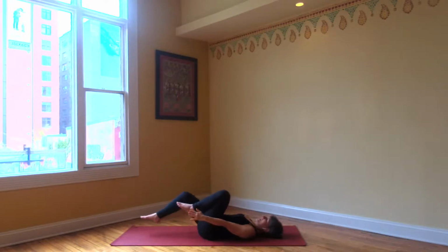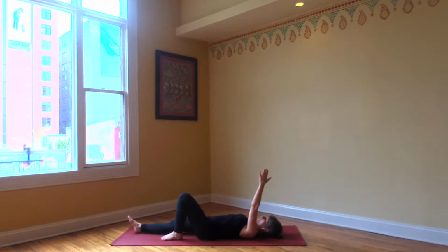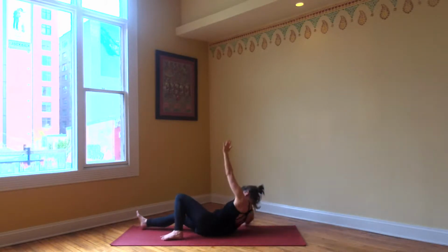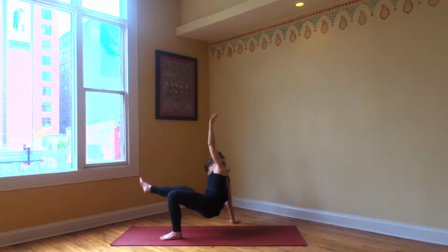And extending right leg, left hand over the shoulder. Left foot on the floor. Press into that foot, rolling to your right, keeping the left hand up towards the ceiling as much as you can. As you lift the elbow, press into the right hand. Lifting the knee, pulling the knee towards your nose.